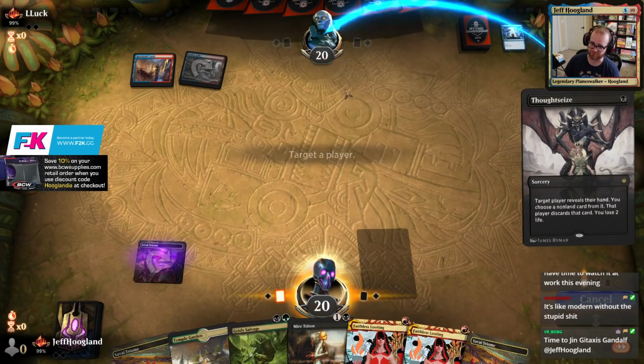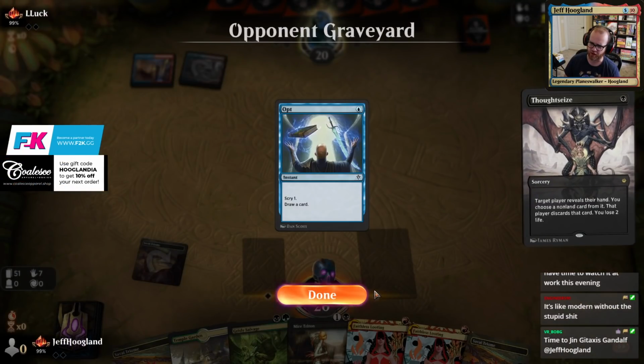I'm gonna Thoughtseize plus tap lands here. I think they're Phoenix, Bob.